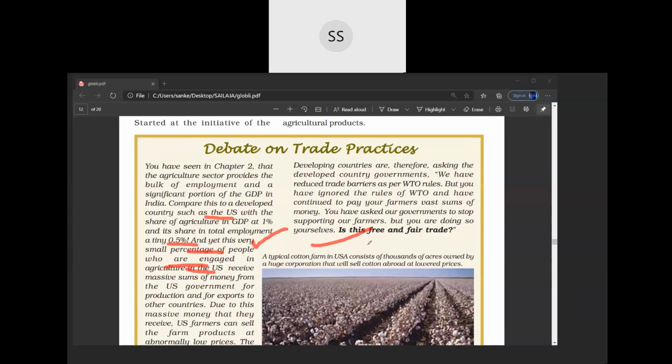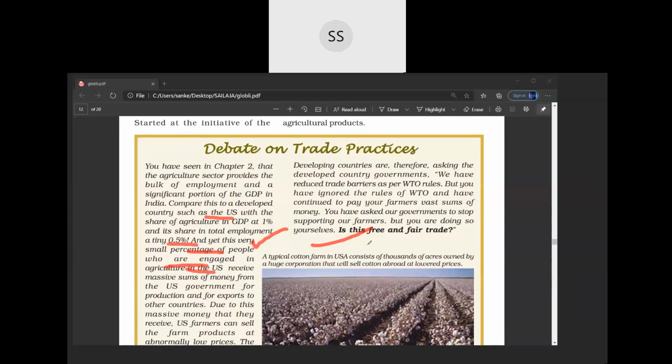But in India, 60% of farmers, do you think our government will be able to invest for everyone? Government cannot invest. So the farmers invest. If a farmer is investing 100 rupees from his pocket, will he be able to sell at 100 rupees? Definitely not. But a US farmer is selling his goods at 100 rupees. So our farmers are competing with the farmers of the world, which we cannot do. क्योंकि हमारा प्राइस 150 रुपीज होगा तो उनका तो 100 ही होगा. So the consumers will buy the goods from the US farmer, not from India.